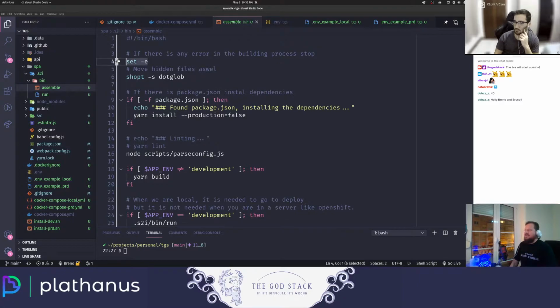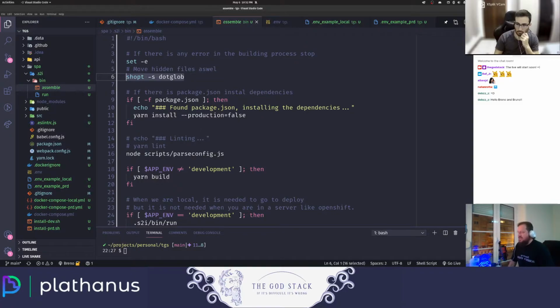Okay, this is if any error happens in this process, please stop and restart the container. Okay, this one is if I want to move files and copy files from one part to another one, move the hidden folders as well.